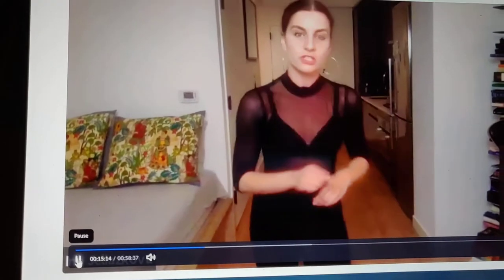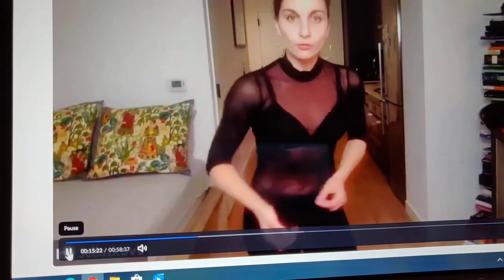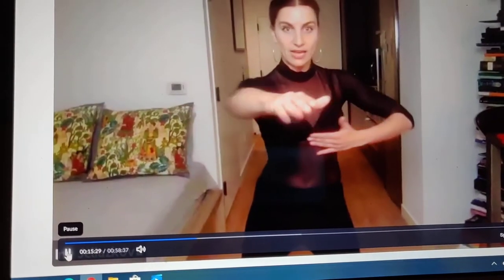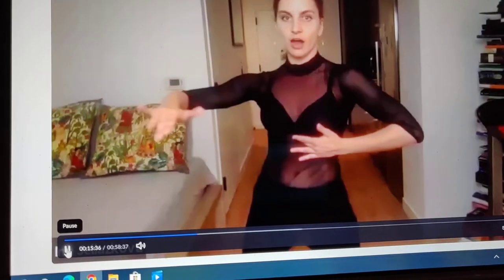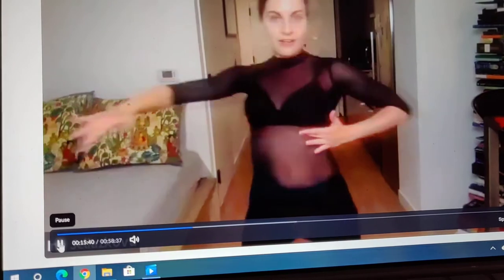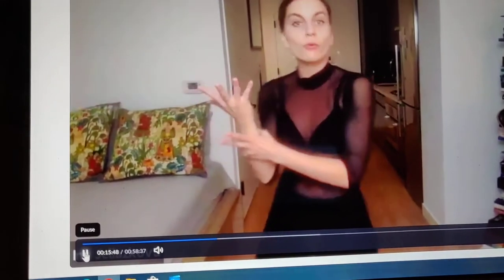I'm still seeing arms first. One more time - this is a little bit challenging. Body brings the arm. For those of you who do gyrotonics, you know very clearly that in order for me to move that arm, I'm not moving the arm - I'm moving the body in order to reach the arm. The body moves the arm into a certain space. There is an extension to extend the arm outward, and then there is a concave to pull the arm inwards. There are already some questions flying here - the hand and the fingers I will address in a second.